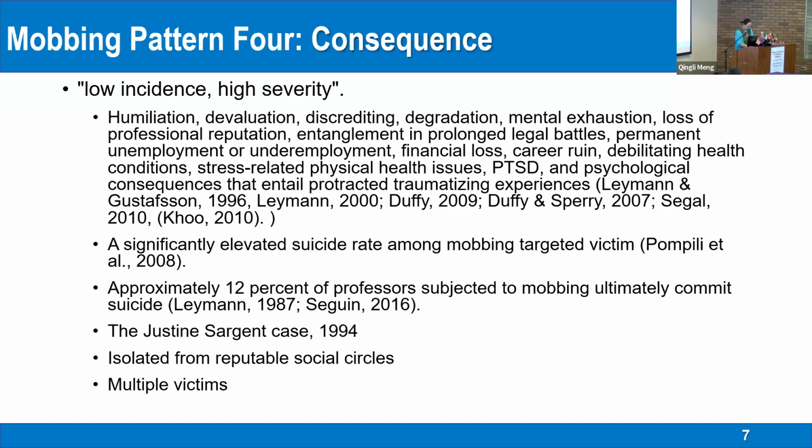Only a few victims can extricate themselves from the relentless scheme. However, their life will never be the same. All the while, the perpetrator evades punishment and remains empowered to select new targets. This creates a vicious circle for any institute. Actually, the mobbing consequences extend beyond the victims. It results in multiple victims, including the perpetrator themselves, the bystanders, and the related administrators, either directly or indirectly.